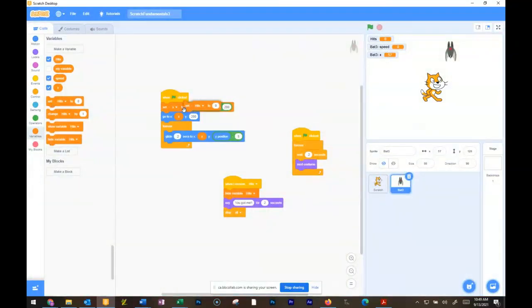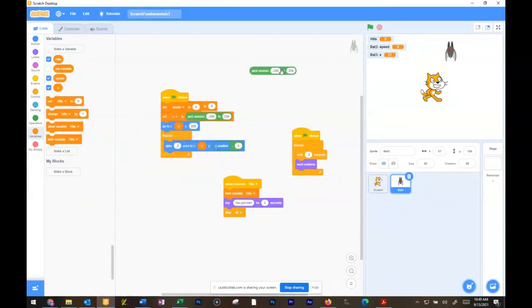Now I needed to create a random, so I need to set speed to some random. Just duplicate that. So I'm going to set speed to some random, and I think I had between 5 and 20. All I'm doing right now is recreating what I had before. There. So now it's going to set speed to some random between 5 and 20, and it's going to do a Y position. Instead of -5, I'm going to make it go down by speed variable. So all I did here is put speed back in all the places that I had it before.